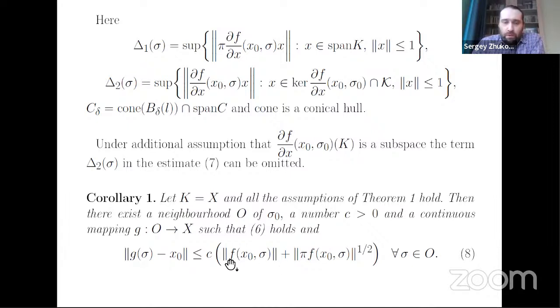It contains two terms, the first order term and the second order term. Note that if the point x0 sigma 0 is normal, then the assumptions of theorem 1 and the assumptions of corollary 1 hold, if the mapping is smooth enough. And in this case, f is 2-regular in the zero direction. And in this case, this projection pi is a zero linear operator, and the second term disappears. And we obtain, in the normal case, the standard estimate, which contains only the first term.